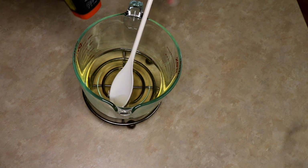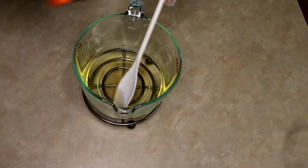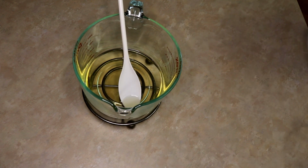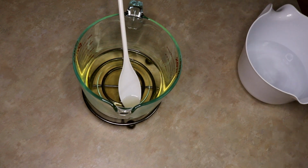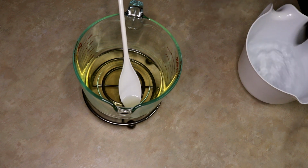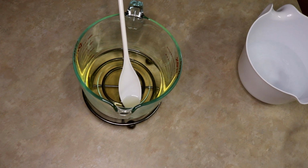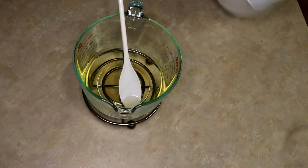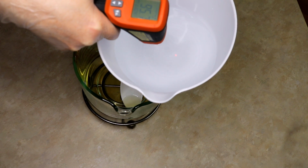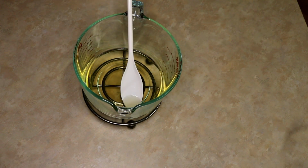I think a true body butter doesn't have water in it, and it's not emulsified. A true body butter, as far as I'm concerned, is basically just different butters and oils melted and mixed together. But this does make a really nice product. It's not quite as greasy on the skin as a traditional body butter.